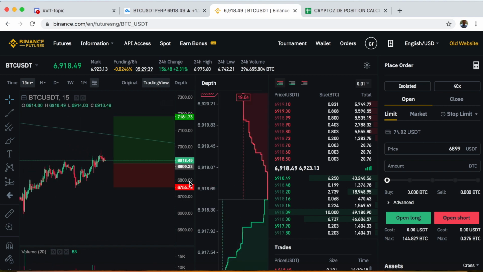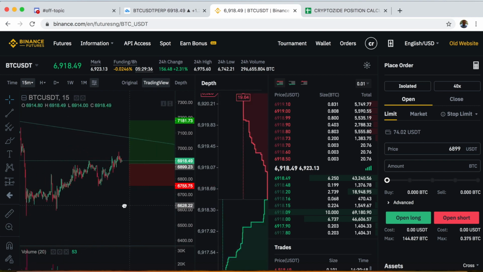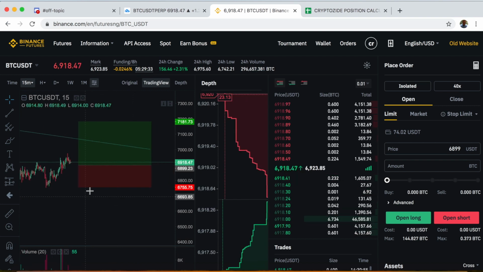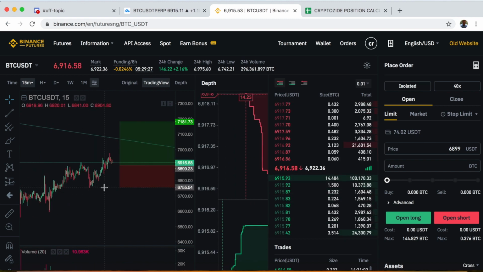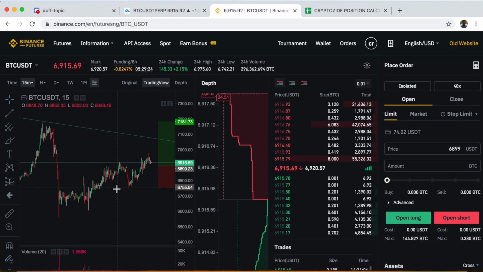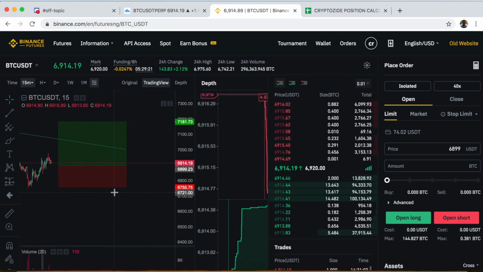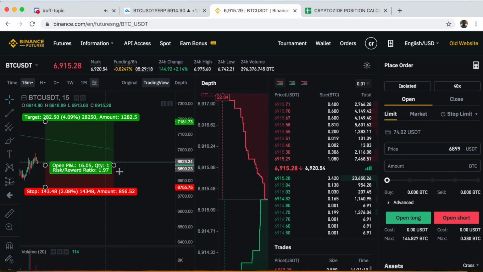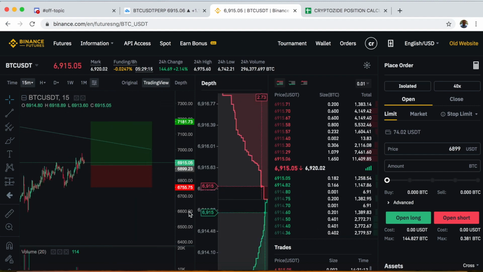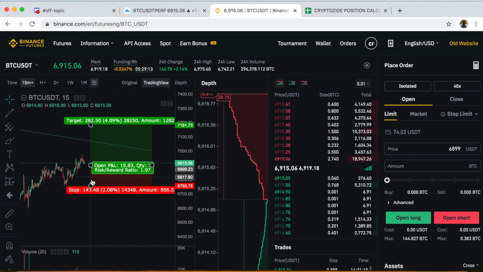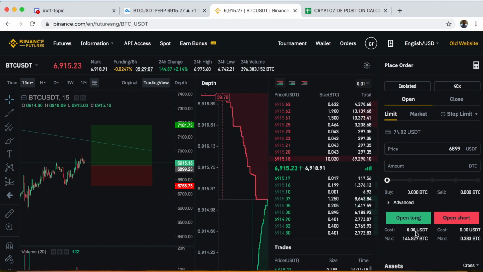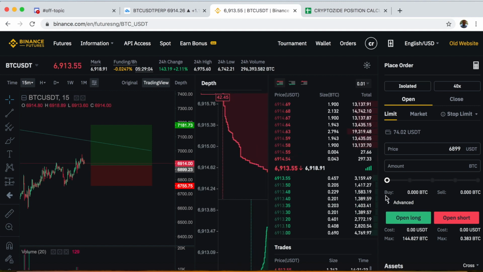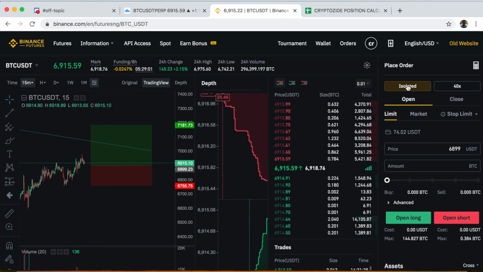Now you gotta pay attention that that stop loss is gonna be something that makes sense. You don't want to have a stop loss at a level where it might look like it can bounce from there, like this one. But that's the idea. So what's gonna happen if my order gets filled? I'm gonna be playing that position. If my order goes all the way down and it doesn't work, the only thing that I'm going to lose is the $20 that I set up for this order. And you accomplish that using the isolated option in the exchange.